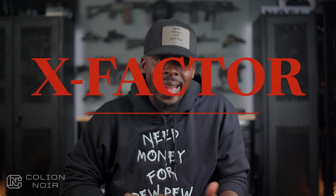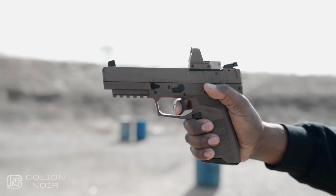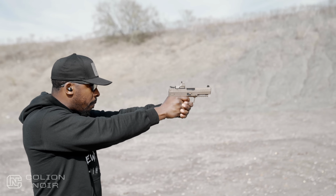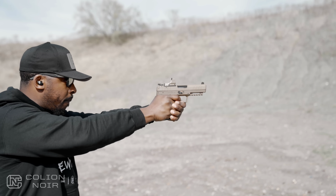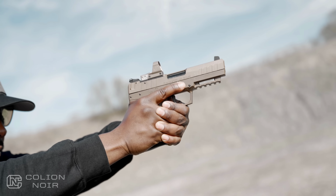There's one more reason I'm considering the 5.7 as a go-to carry gun, but I didn't include it in the 5 because it won't be that important to other people, but it's important to me. The X factor. The 5.7 is undeniably a cool gun, and I love the way it looks and feels in hand, and it's the OG 5.7 handgun. Then there's the increase in aftermarket parts for it. Now with the Gen 2's better ergonomics and the ability to put a red dot on it, it just adds to that X factor that I don't think other 5.7 guns quite have.